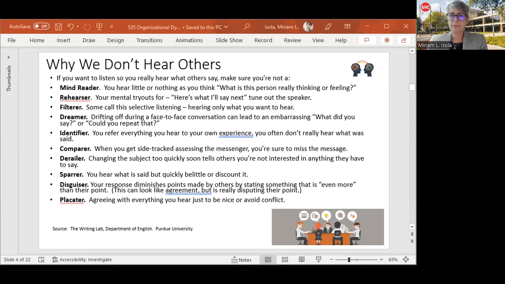Helping requires listening. When applying for jobs, we often say we have excellent communication skills, and listening is key to really having excellent communication skills. I'm sharing this slide, Why We Don't Hear Others. I have this slide printed out and hanging in my office, and I have for years. It's a constant reminder to me of what is not helpful or productive in listening and problem solving.